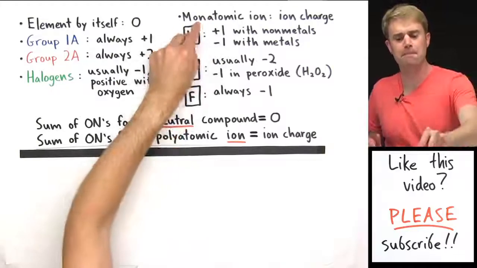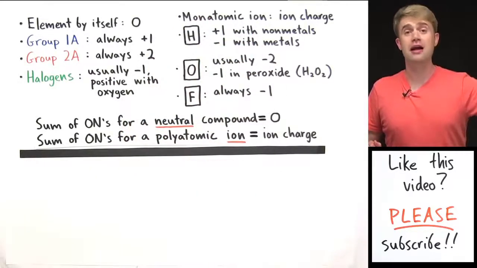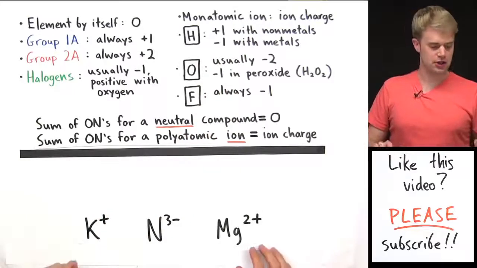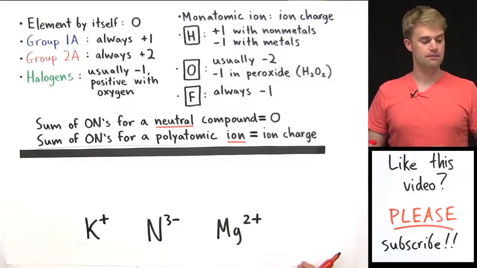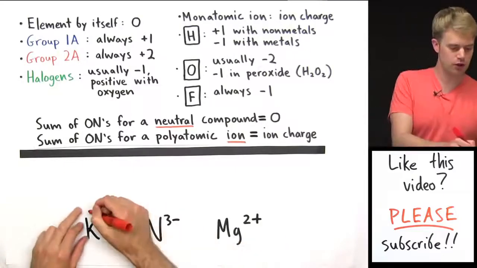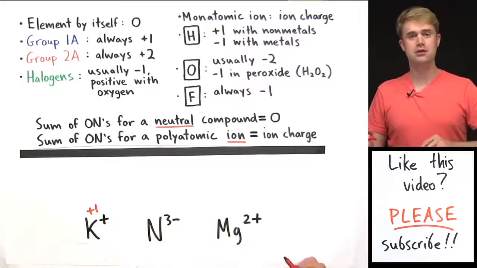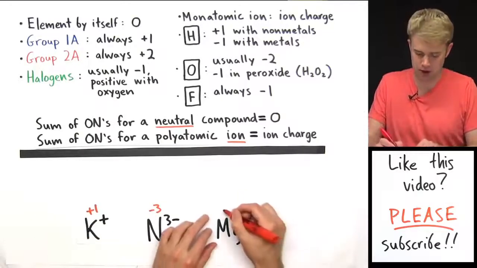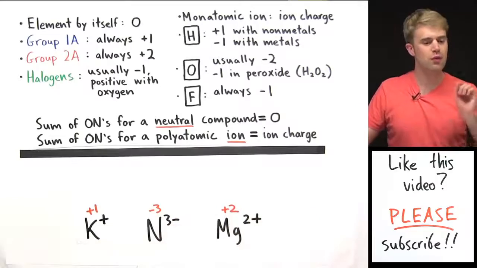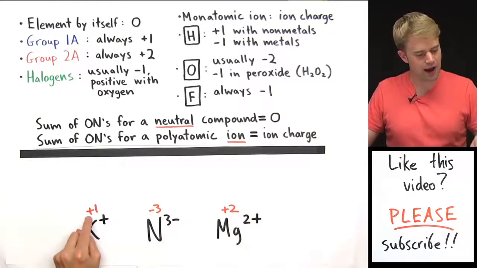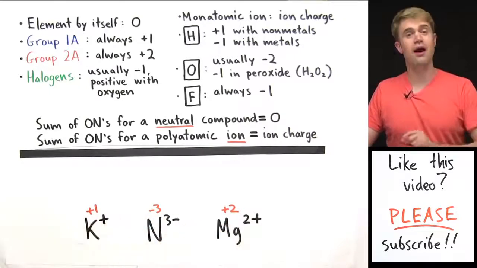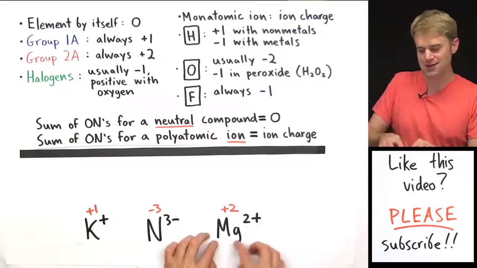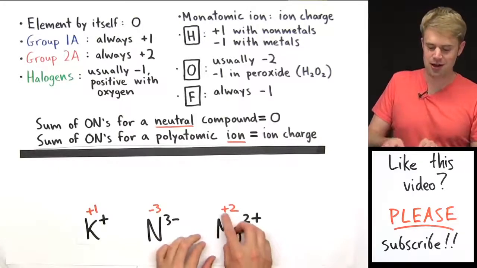The other rule here is about monatomic ions. These are ions that are made of only one atom. So like this. For monatomic ions, their oxidation number is the same as their ion charge. So for K+ here, its oxidation number is going to be +1. For N3-, it'll have an oxidation number of -3, and Mg2+ here is going to have an oxidation number of +2. Now keep this in mind, when we write oxidation numbers, we write the sign first, so plus or minus, and then the number after. This is the opposite of how we write ionic charges, so just keep that in mind. The charge might be 2+ on magnesium, but the oxidation number is +2.